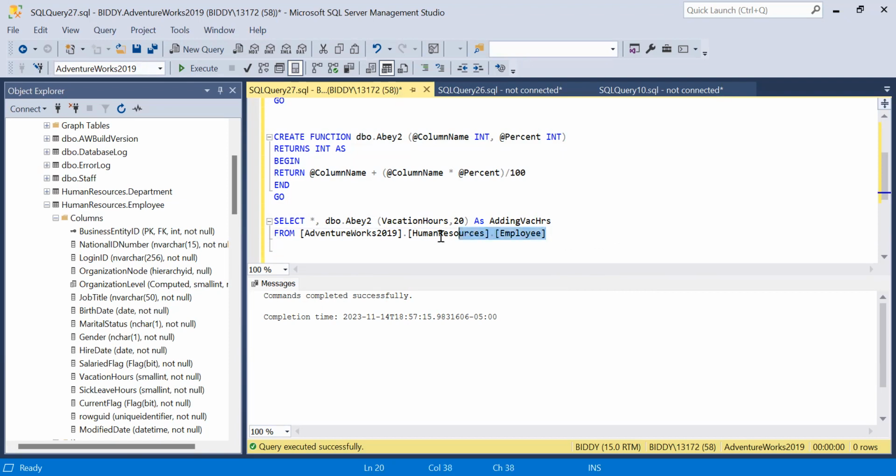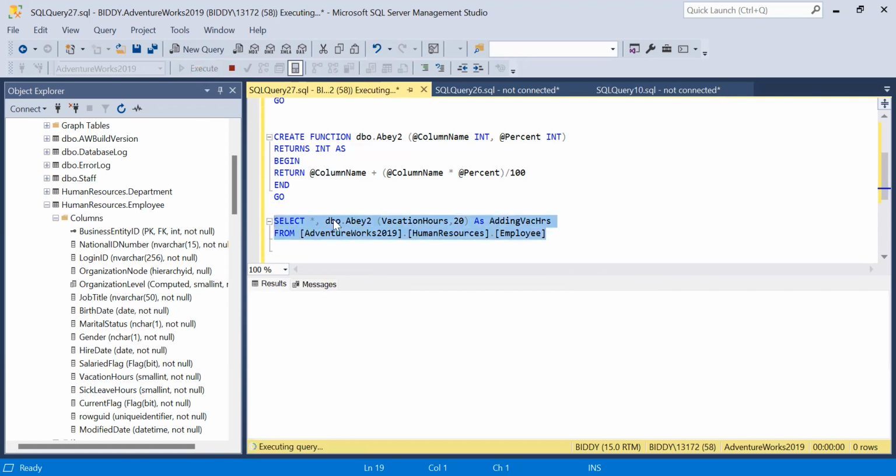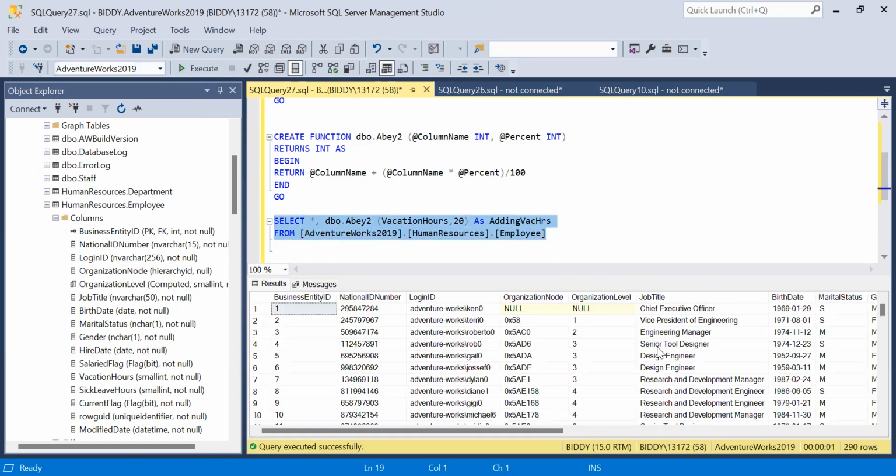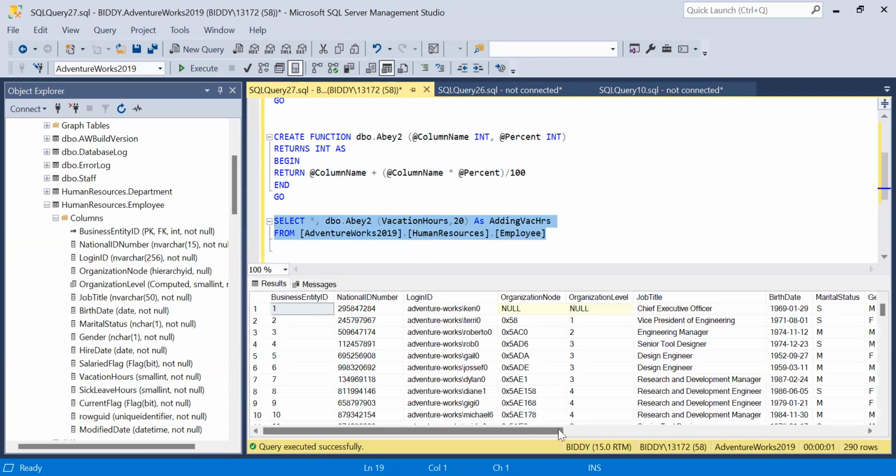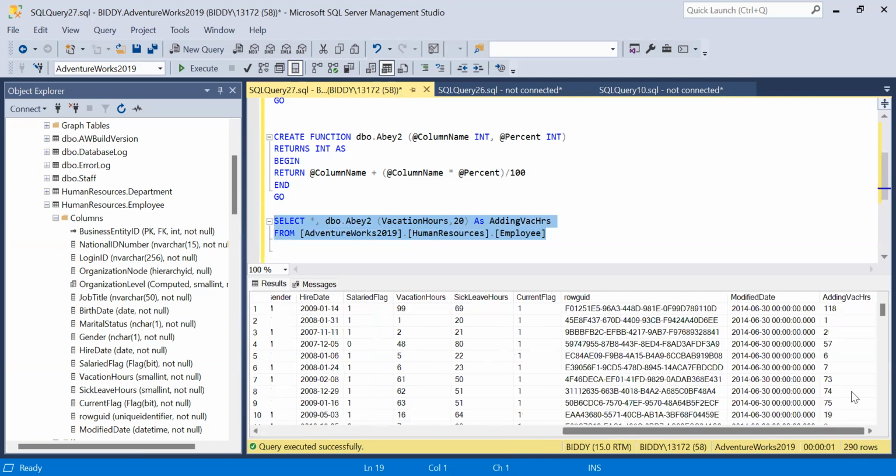So let me run this. Now you can see that another column is created apart from the vacation hours. We have the 20% added to the initial vacation hours.